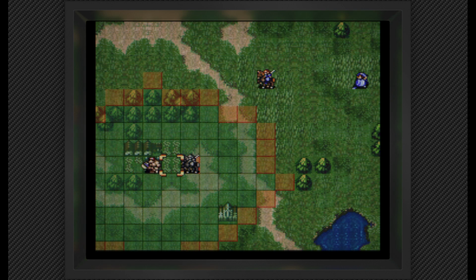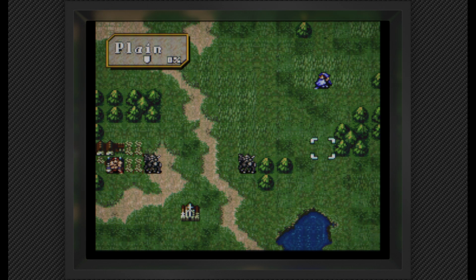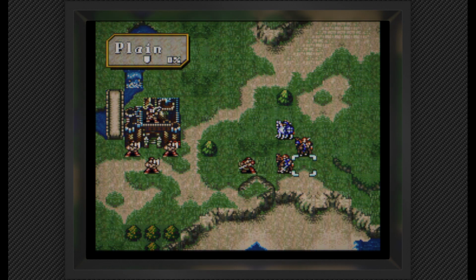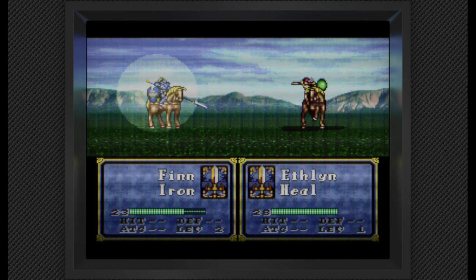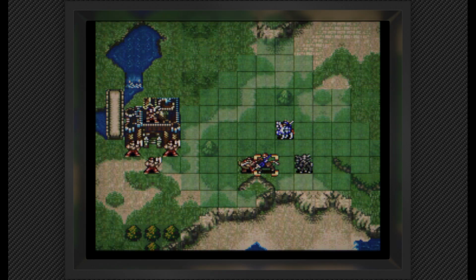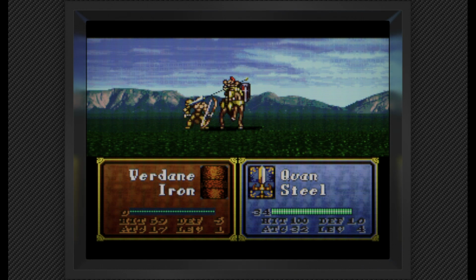Okay, he doesn't quite make it to the castle. We will go here then. Alright, well, I'm glad this guy moved in. Let's heal. There you go. That is your role in this conflict. And we will stab this guy with an iron lance. Good. And then you will come in and stab him with a steel lance. And he will die.